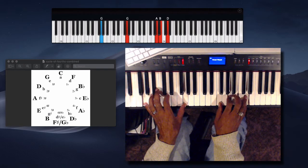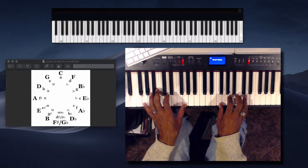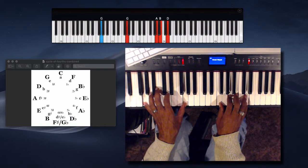Somebody sent me a message that says, hold your chords. I'm trying to write that down, okay? But I think what I'm trying to do is get you to understand rather than just copy, because I think that'll take you a lot further.